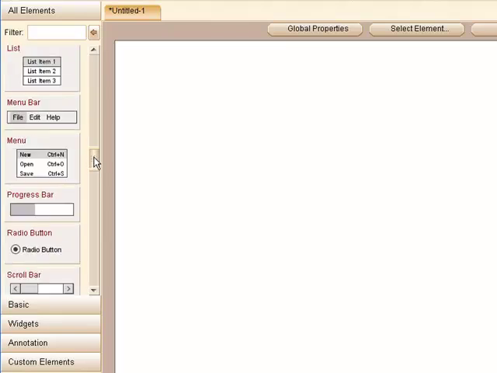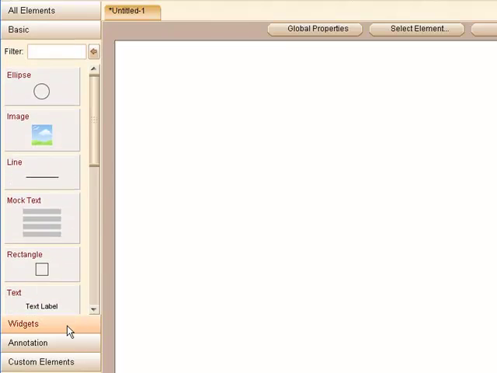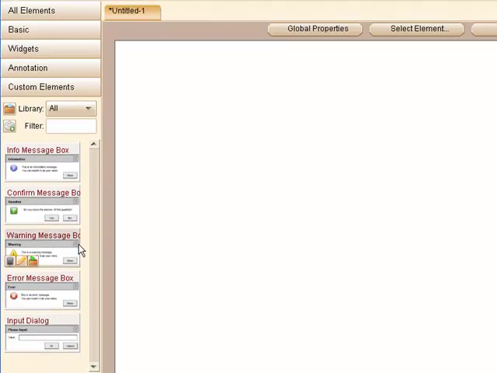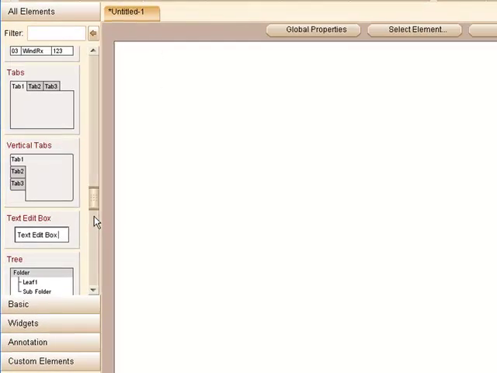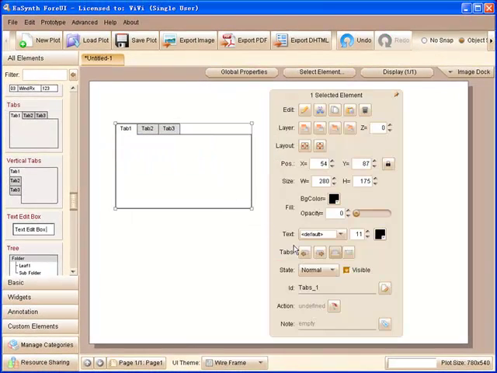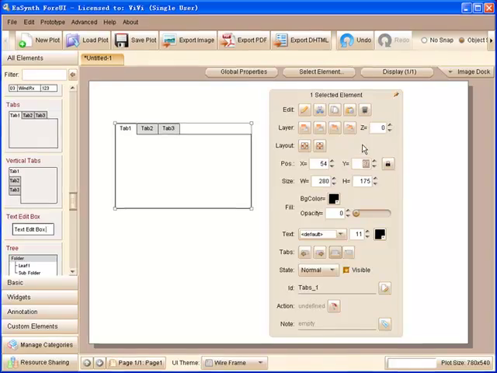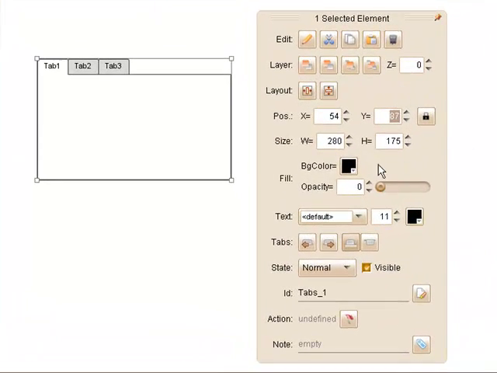All predefined elements are listed on the left, and they are organized by categories. We can easily drag element and drop it into the working area. This floating tool pane provides all applicable tools for tweaking the selected elements. The content of the pane may vary according to the element type.